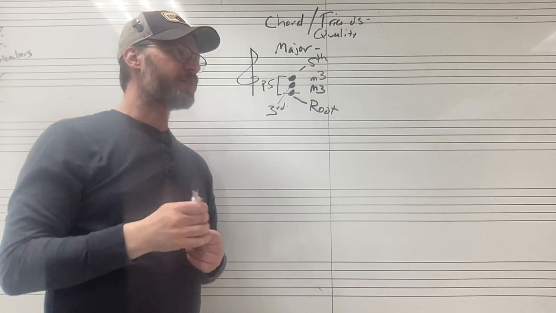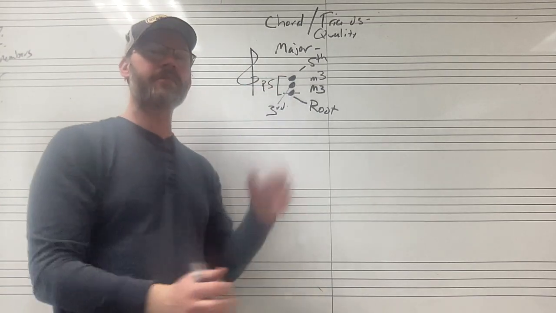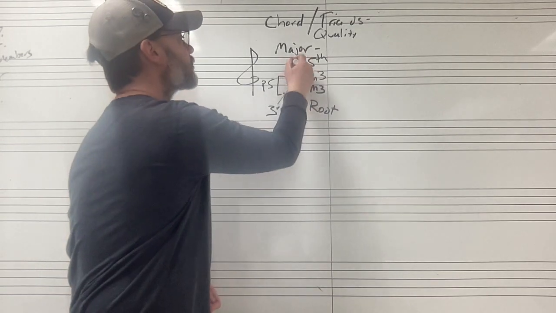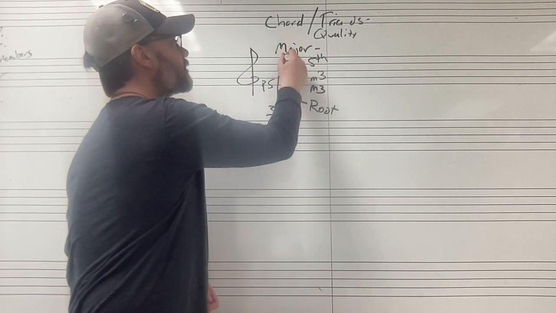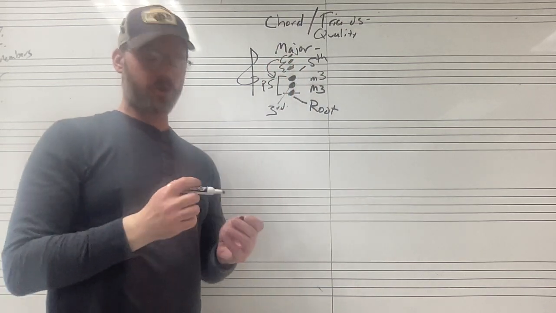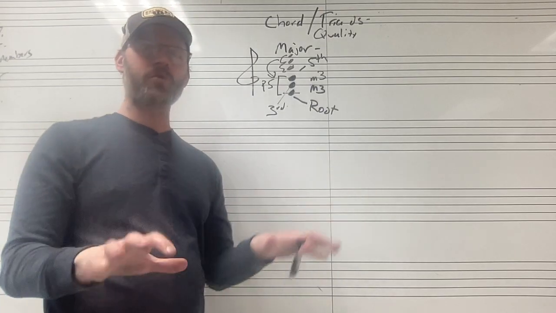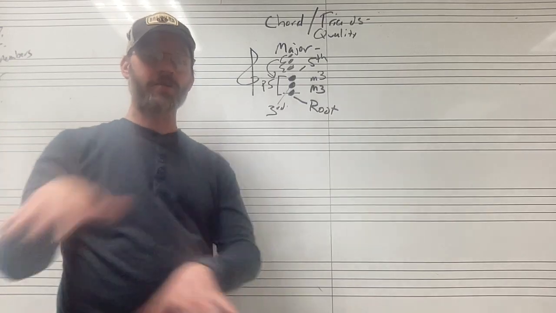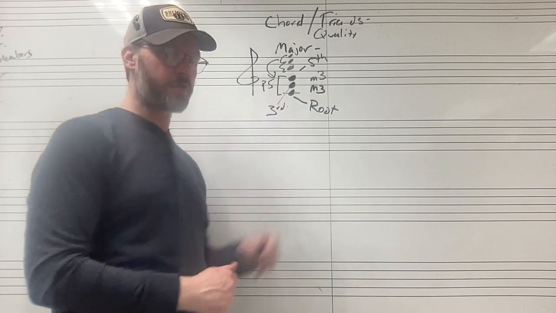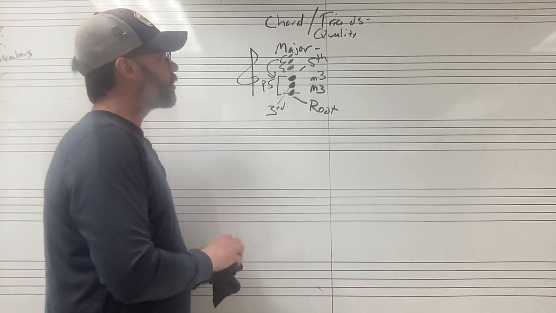And I don't want to give the impression that all chords will stay like this. We can move these around. I can put the third in the bottom. I can put the fifth in the bottom. I can add more notes. I could say, oh, here's another C and an E and a G. And because these are all the same notes as these down here, it doesn't change the chord. Okay? So just understand that. So if you play the piano or guitar or some other chord instrument, you can move these all the way around, up and down, and it'll all be a triad as long as you're playing these 3 notes. Okay? Or the 3 notes of any triad.